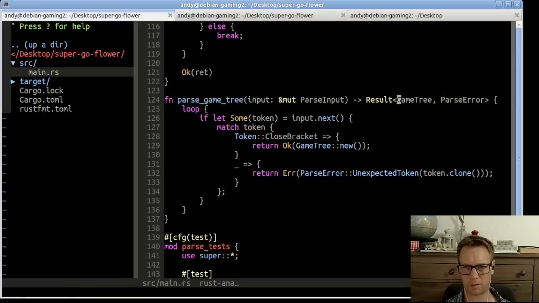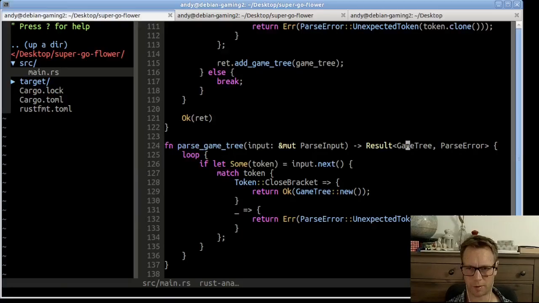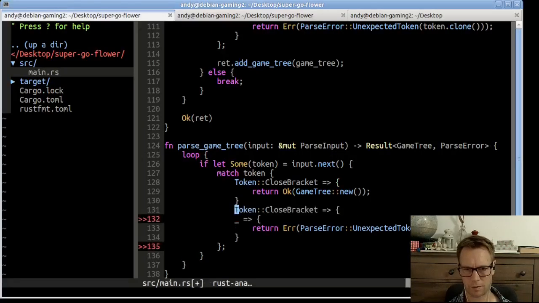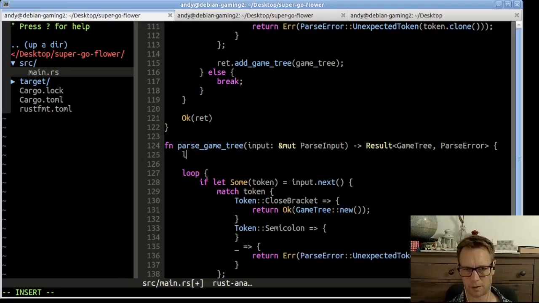When we're parsing a game tree, by the way, this could be like game tree : parse or something, but I don't like mixing up the kind of abstract representation of a game tree with the concrete logic of how to parse one, so I don't mind it being separate. Alright, so we were expecting a closed bracket only. If we find a semicolon, we need to do something else. And what we should do is have an empty game tree here.